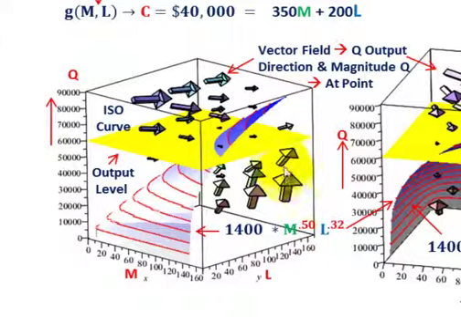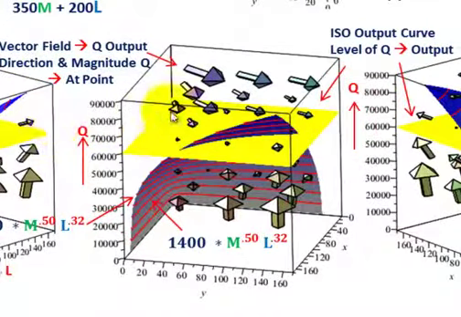It's a little hard to look at just from the side angle, but the idea is you see big arrows up here where we have the greater output, and then in back here you'd have some lesser arrows, or lesser-sized arrows, pointing in different directions. Okay, so that's what you'll be looking at when you want to analyze this visually. So let's go over and look at the case where we're looking into this production function. Again, we've got our iso curve, or output curve, slicing through our production function, shown in yellow, and you can look at it from this perspective.